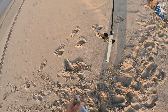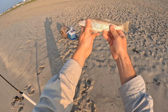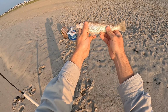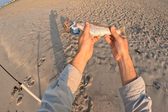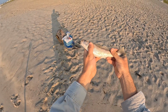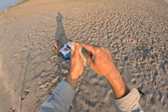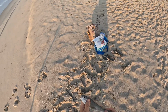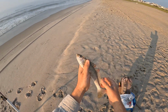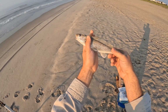All right, we got our bloodworm back too. So there's our first kingfish of the morning. Add him to the pile. What I do with these is I fillet them because they're delicious, and then I use the carcass for crab bait when we go crabbing. So using the whole fish, but get a mess of these. They are very good fried up.